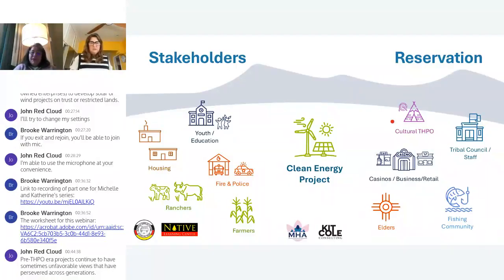Yeah, that's great. Well, I love this graphic. I hope everybody loves it as much as we do, because we feel like it's really helpful to see graphically, with whatever the project is. It doesn't have to be a clean energy project, it could be housing, could be mobility, traffic, maybe a health clinic. It's helpful to put your project right there in the middle and then start to think about all of those folks who might be impacted and where they are relative to your project geographically, but also their level of involvement. John has a good comment.